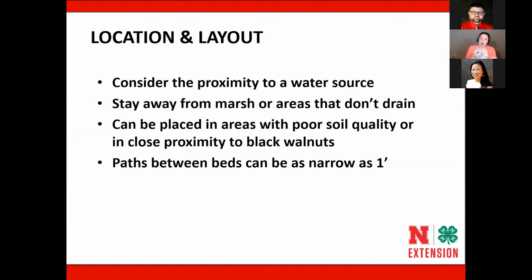If you're going to drag a hose over to it, if you're looking at putting some kind of sprinkler system in there, if you're looking at putting some type of drip system irrigation, you need to know where those are located in your yard, in your landscape, to know whether or not it's feasible for you to hook up to your irrigation system or whether you're going to have to use a hose.